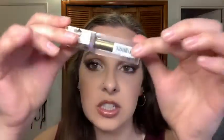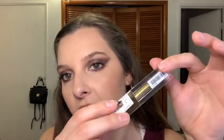It is the Kokie Cosmetics. This is one of their Crystal Fusion liquid eyeshadows. I think it's supposed to be similar to the Stila Glitter and Glow eyeshadows, which I love. And e.l.f. also has ones that are so good. So I decided to get this and I got it in the shade Mothership, and it's this green gold color. I got this color because I wanted to get something more for fall, and I don't really have this color in all of my other Stila or e.l.f. shadows, which was why I got this color.